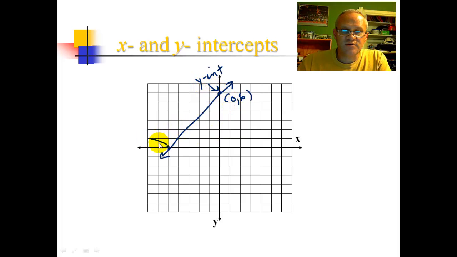Okay, what's this over here? This is the x-intercept. All right, the x-intercept, what's this point? 1, 2, 3, 4, 5, negative 5, 0. On x it's negative 5, but it's 0 up and down. So at the x-intercept, y is 0. Okay, so that's what I was talking about from before.